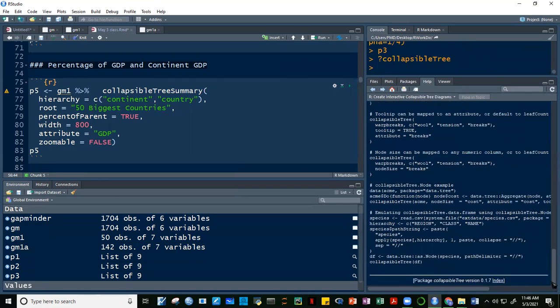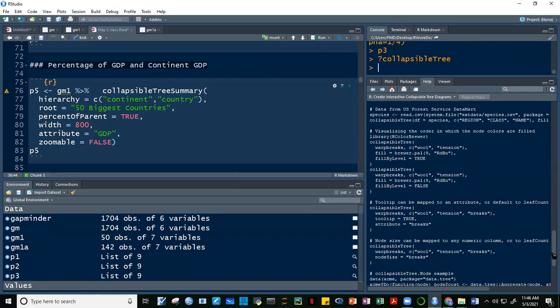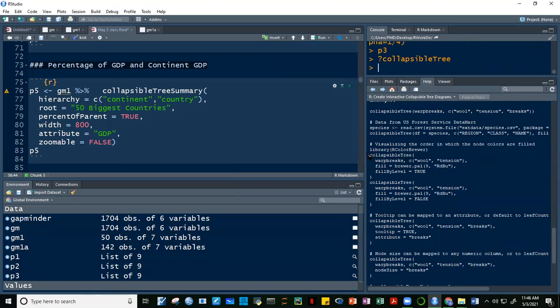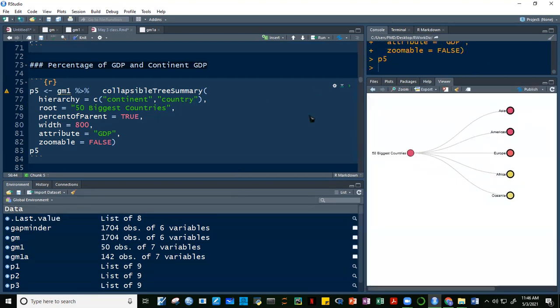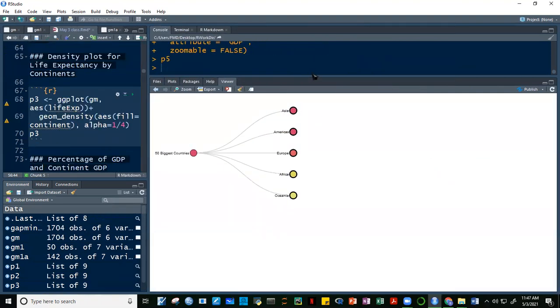It's always good to, kasi pag binuksan nyo naman to sa R, di ba? Ikakopy nyo lang tong code na to, i-run nyo sa R script or sa console, makikita nyo kung what this gives us. Gumagamit dito ng RColorBrewer, which incidentally hindi natin na-load. Although I know na install na natin yan. Okay, so let's run this P5. Okay, so it gives us a beautiful interactive plot. So this is your collapsible tree.